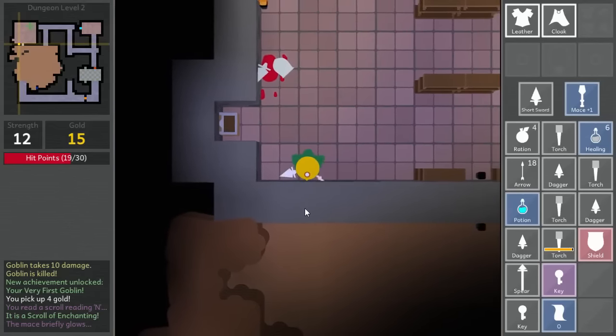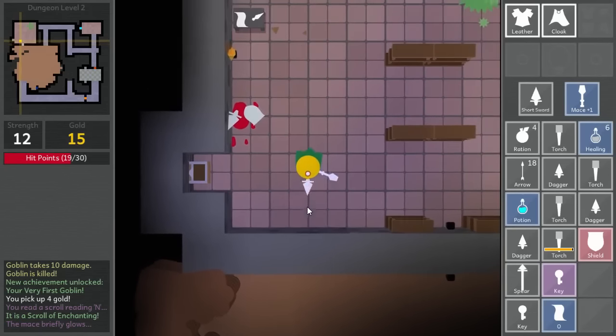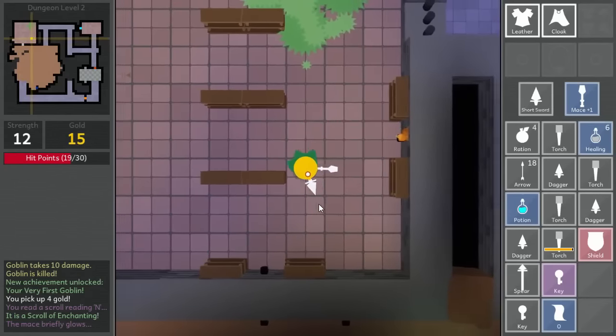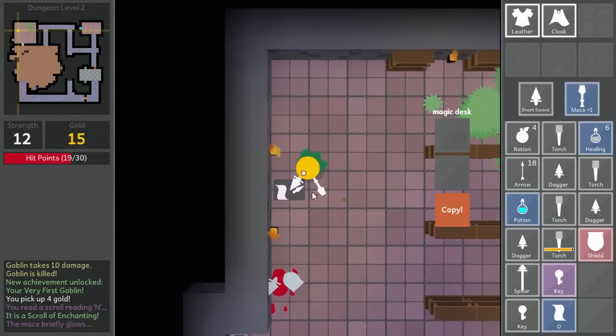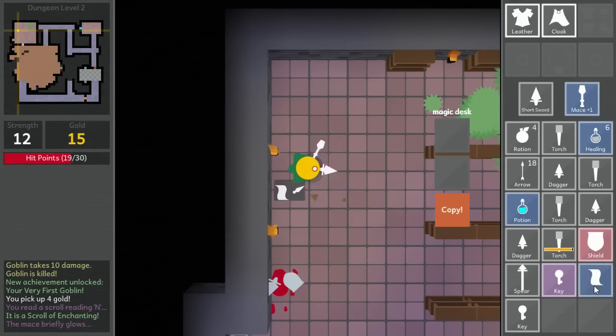How do you actually... Let me out. How did I get through here in the first place? Let's just double check the shelves. It would appear that the minimap actually helped me out quite substantially by telling me exactly what shelves... Oh, that's a copying table. If I've got a scroll, I can now copy it, I believe. How to copy a scroll. Place a blank scroll. Oh, I need a blank scroll, so I don't actually have one of those.